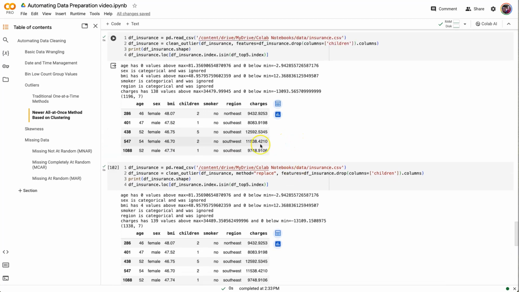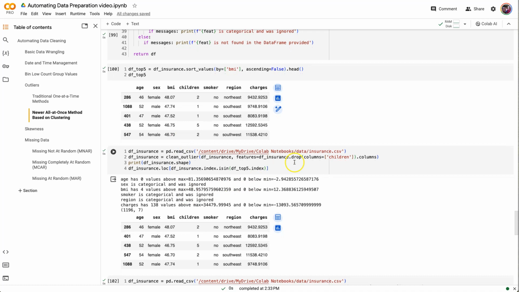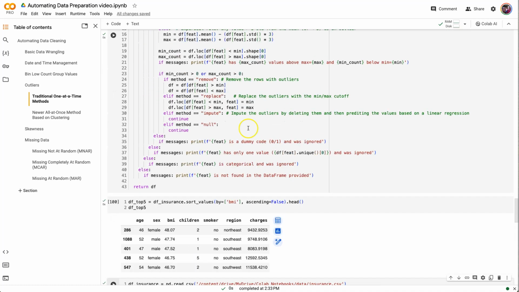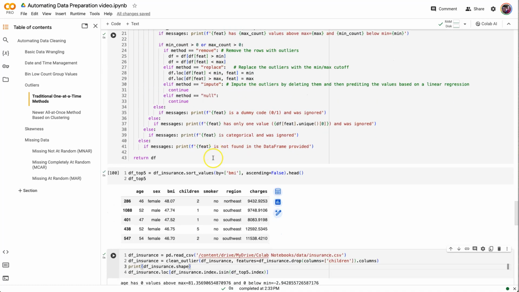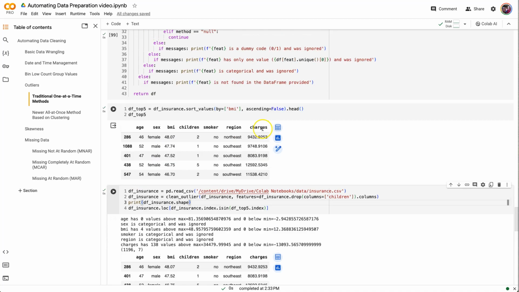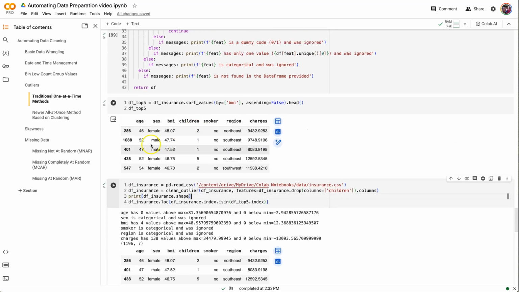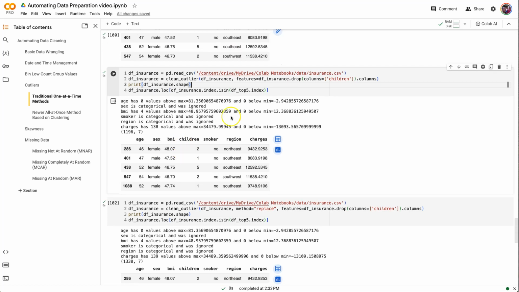All right, so keep in mind here, oh, why didn't that one work? This method is remove. It printed out df insurance. This should have still been a data frame with just that top one in it.